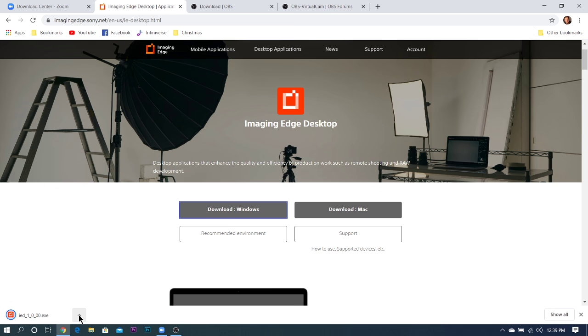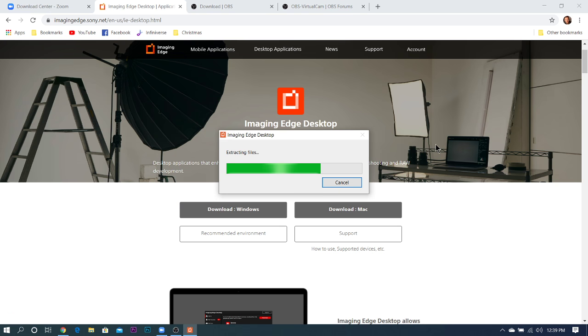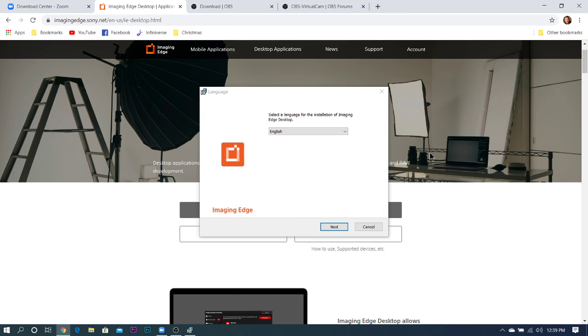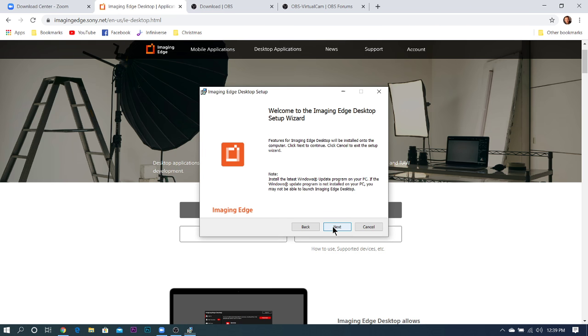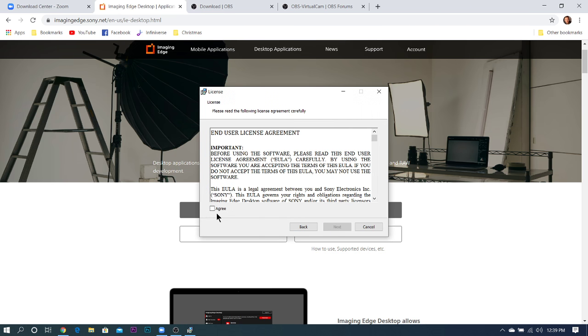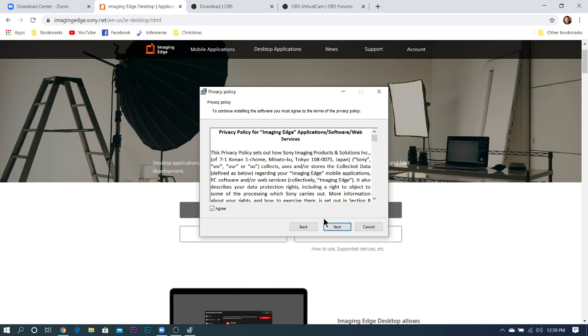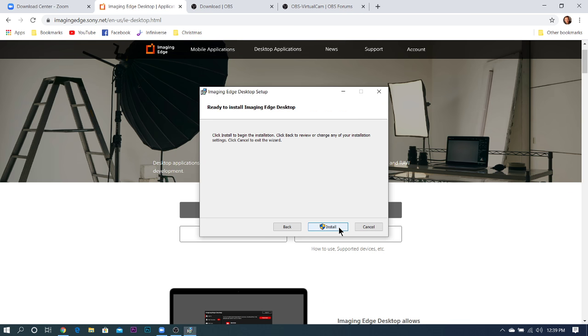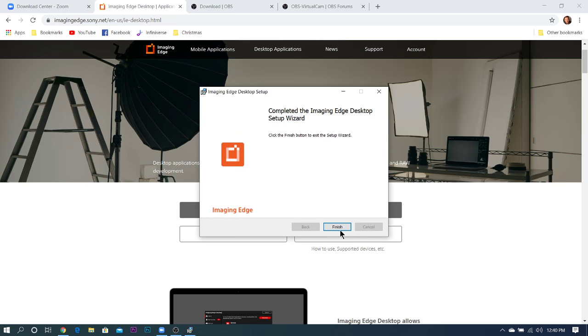All right, now that that's downloaded, we'll click on it, open it. We'll click next, next. Probably gonna get tired of hearing me say next and agree. Click agree, click next, next, install. Now this window you can't see, you may have the same window pop up. It says, do you want to allow this app to make changes to your device? Go ahead and click yes. We'll hit finish.